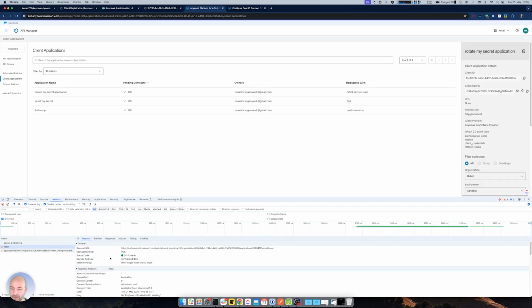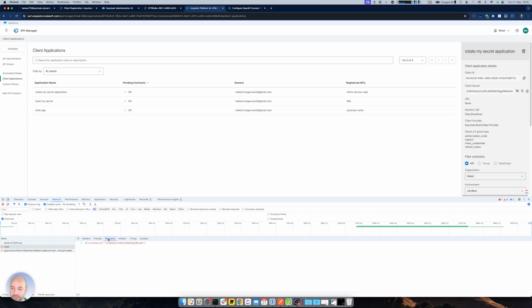We will see the result of the reset operation, and the response will have the same client secret. So what's happening is that Anypoint platform generated a new secret and sent it to Keycloak, but Keycloak responded with the same secret because it did not update it. The reason is that according to Keycloak rules, or maybe even OpenID protocol rules, I'm not sure, the put operation cannot regenerate client secrets. You can change the name, the scope, the grant types, but not the secret.